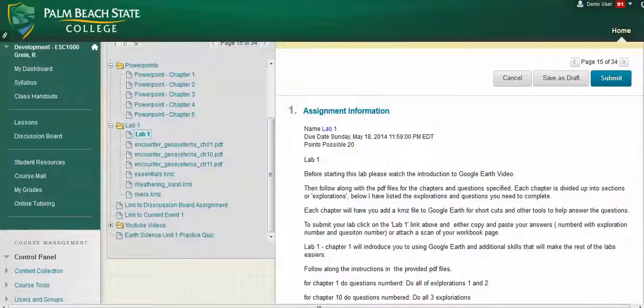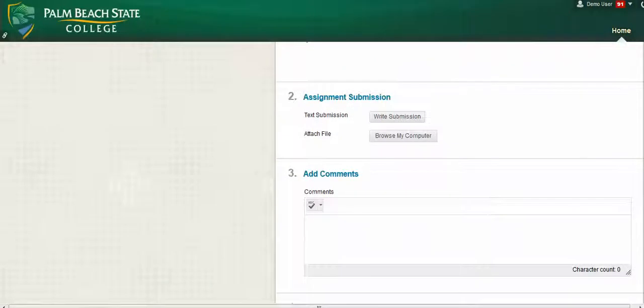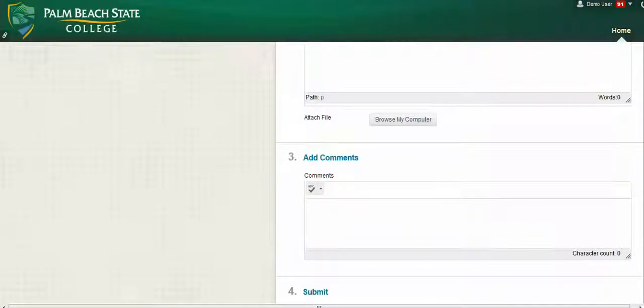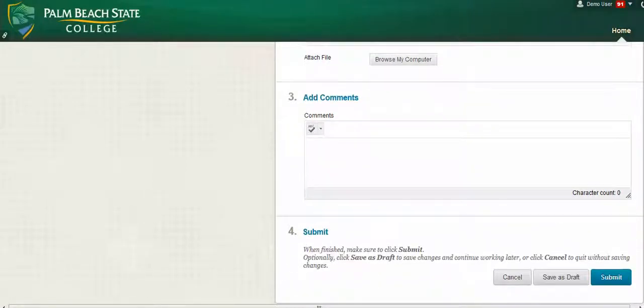When it's time to submit your lab, scroll down, and you can write your answers in a text file and then copy and paste them into here. Or you can write in your lab book and scan your pages, or take good pictures of your pages and upload them here. If you have any comments or concerns about the lab, you can put them in here. If you're not done, you can save as a draft, but I won't be able to see it until you are done and you hit submit.